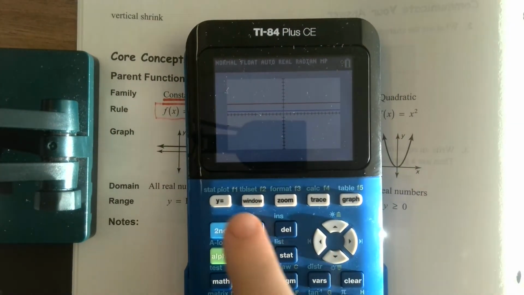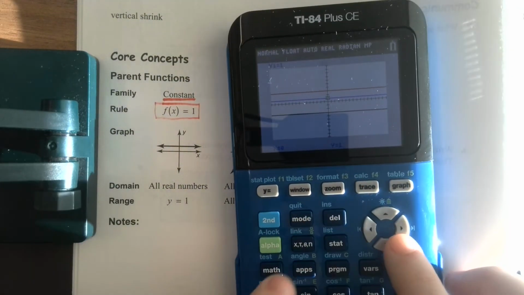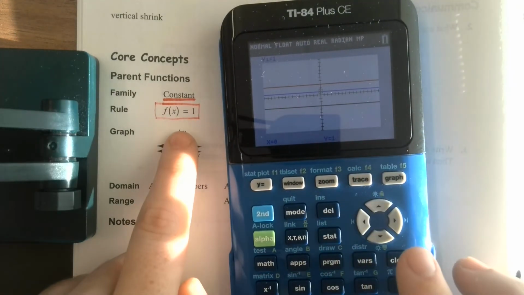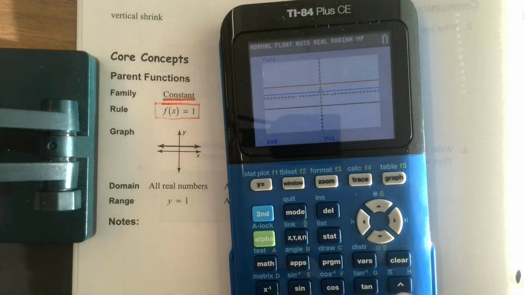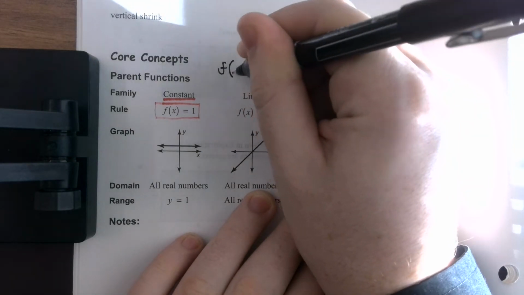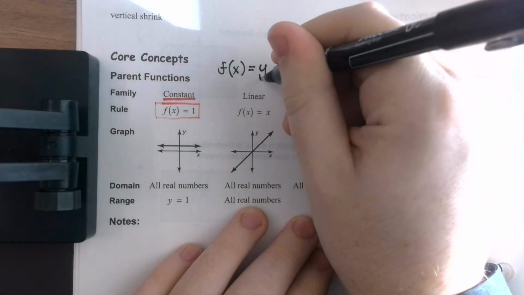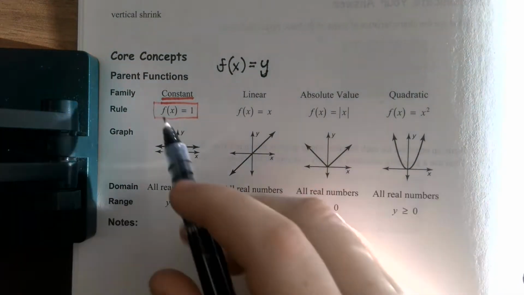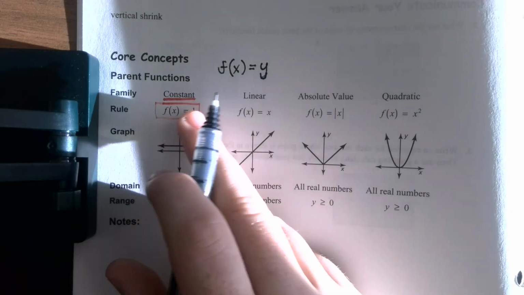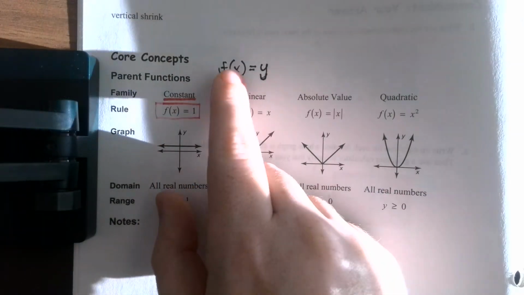If we take a look here, the blue line is what we call our parent function. Why is it called the parent function? Because it's at y equals 1. We said here that f of x should equal 1. One trick to keep in mind is that f of x is almost interchangeable with the letter y. We use f of x to denote a function. F of x just means, hey, this is a function of x. We're doing something to x values to get 1. That's all it means to be a function. It means we're doing something to x values.